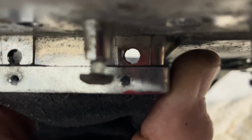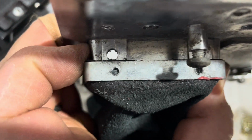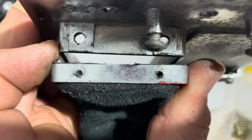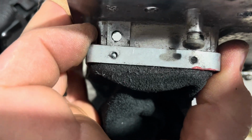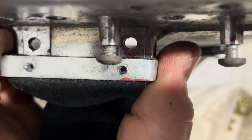I mean, this isn't rocket science. It shouldn't be that hard to just get the holes in the right spot. It's not a big secret, but come on, look at this. Here, let me line up this one. Look how far over this is. It's really not even close.